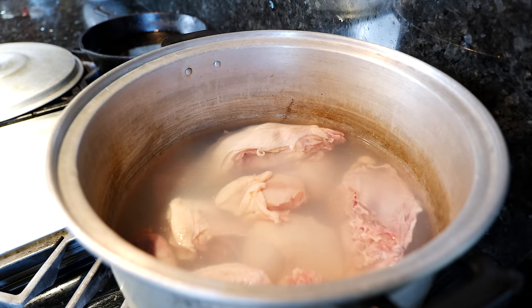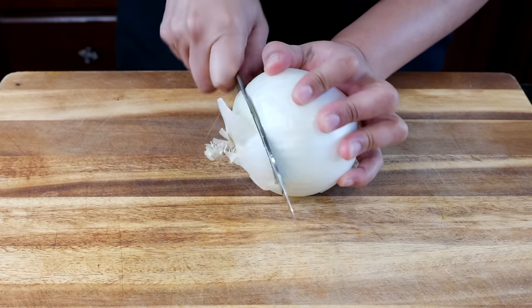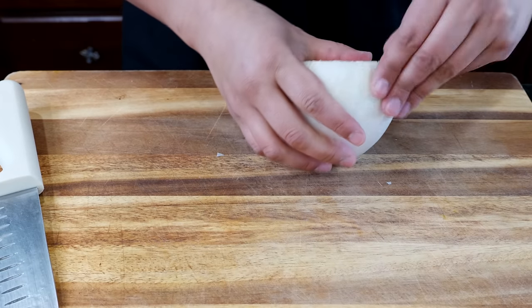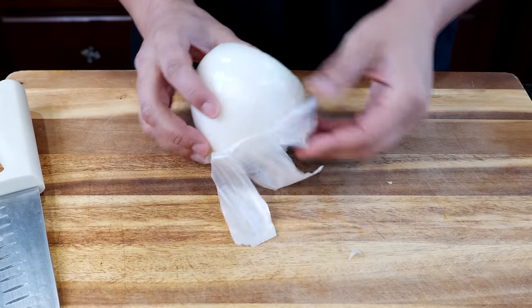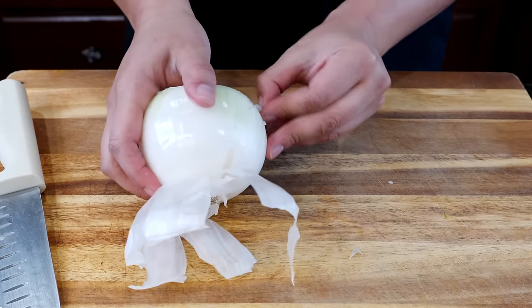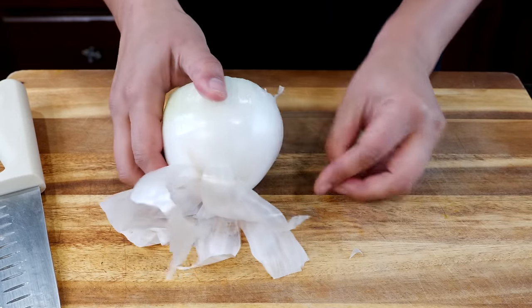Okay, friends, while it comes to a boil, let's start chopping our vegetables. I'm just going to quickly slice the vegetables how I like to have them for this particular caldo. You can remove the peel. Although for some recipes, like if I'm using red broth, I just throw it in there. Especially if my mother's around. She just likes to do it that way and I like to, you know, impress her.